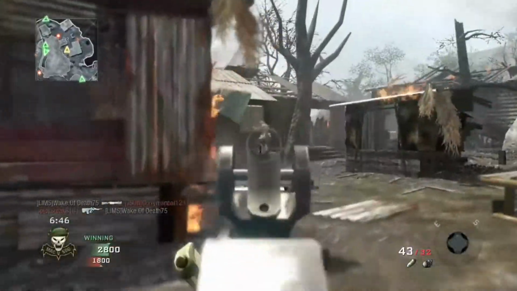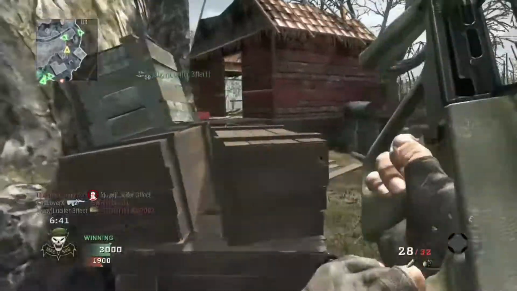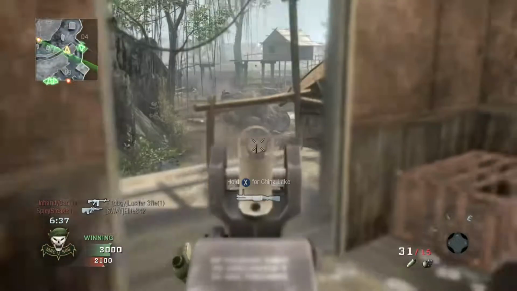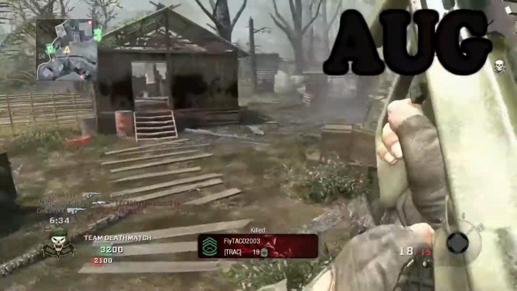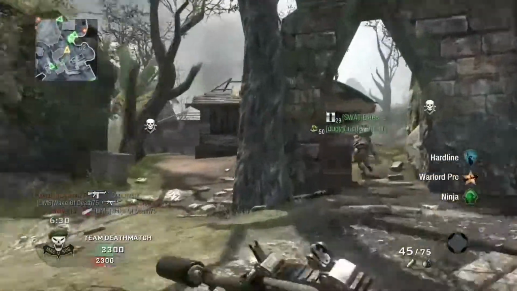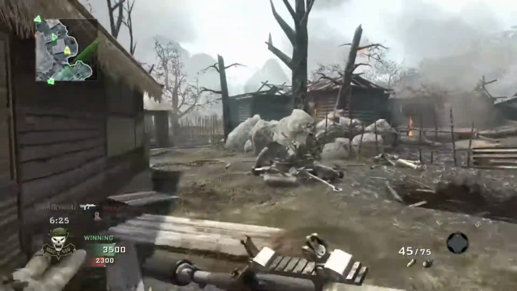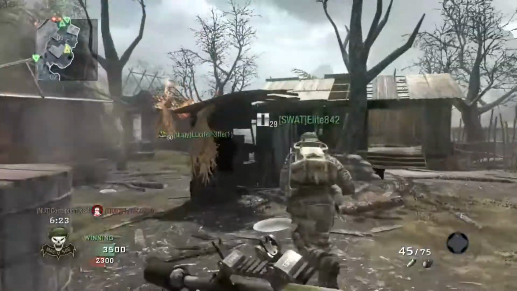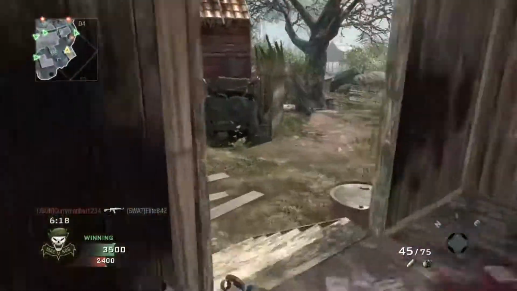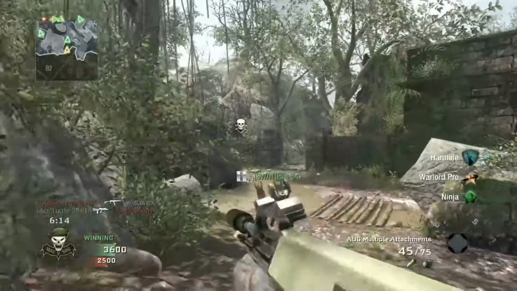Coming in for my number 2 spot on the weapons that should return in Black Ops 4 is going to be the AUG from Black Ops 1. Now, as you guys know, there are a lot of Black Ops 1 weapons, just because the game had so many good weapons, and the AUG is definitely one of them. Like I said with the AK-47, it's so balanced, and it's so powerful, and it's one of those weapons that just needs to come back.